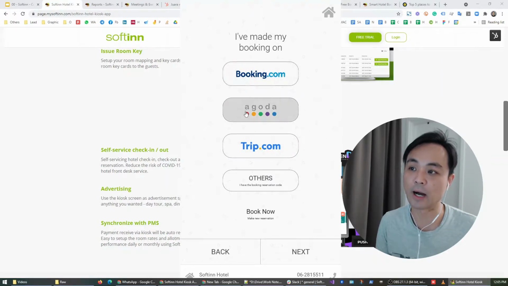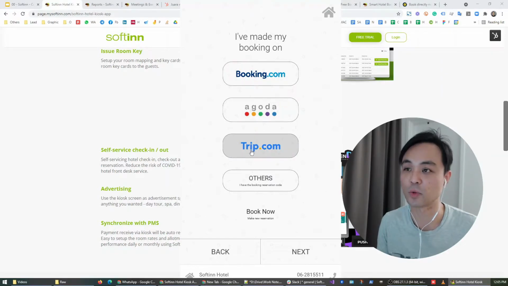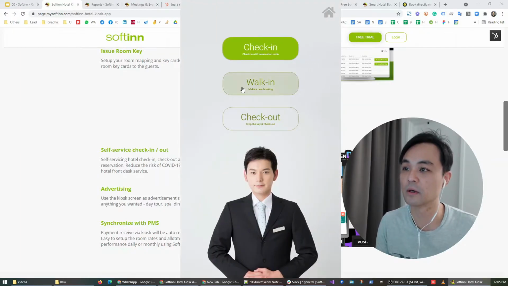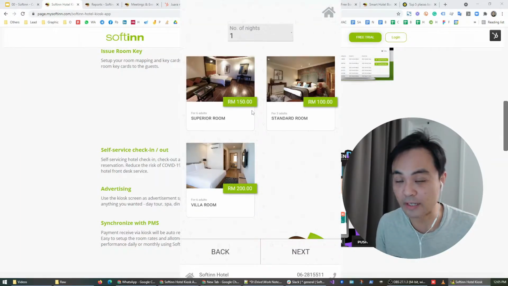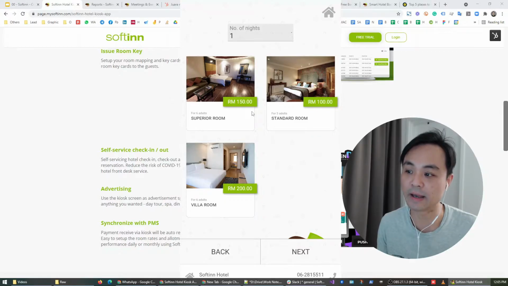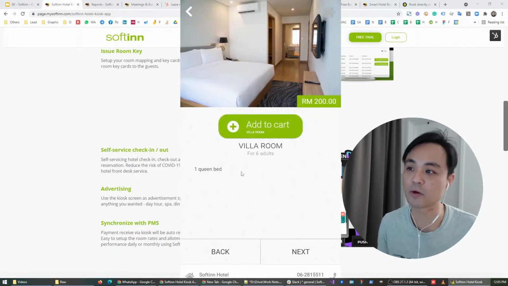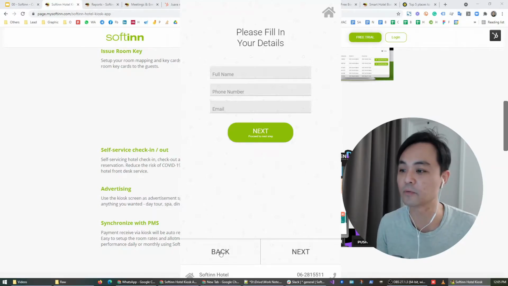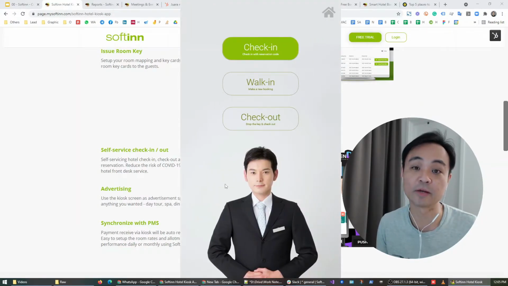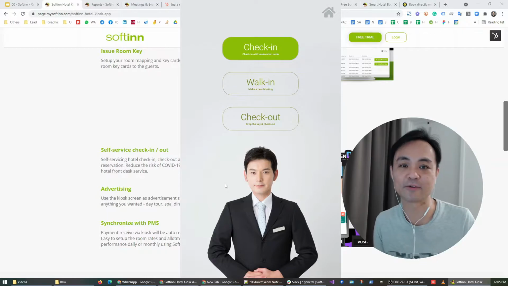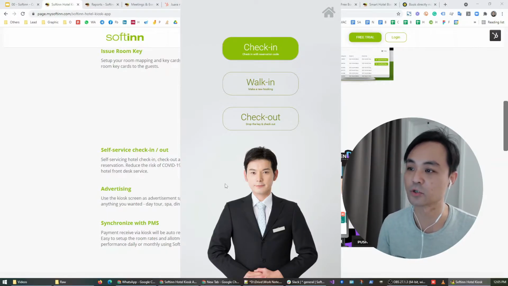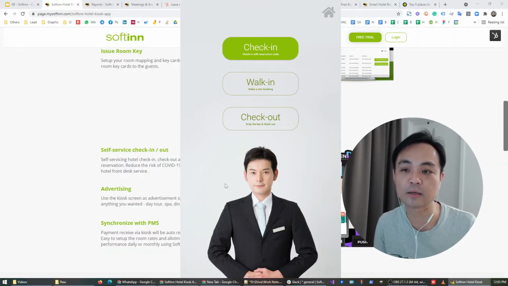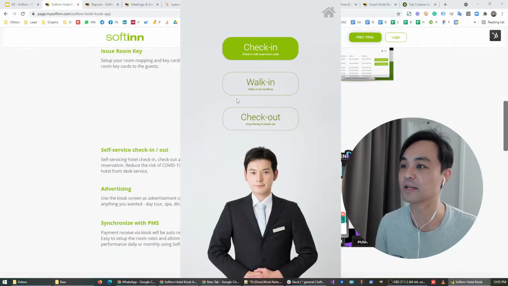The bookings from OTA will be synced to your PMS and also synced to your kiosk app. And for walk-ins, you would now be able to serve walk-in guests by allowing them to book on the spot, add to the cart, and fill in the details. It will go through the normal process like the one we covered in the other video. And this time we have made it available for you instead of getting a custom copy from us. So basically, for all the hotels with the hardware that you purchase, you could possibly create your own kiosk.